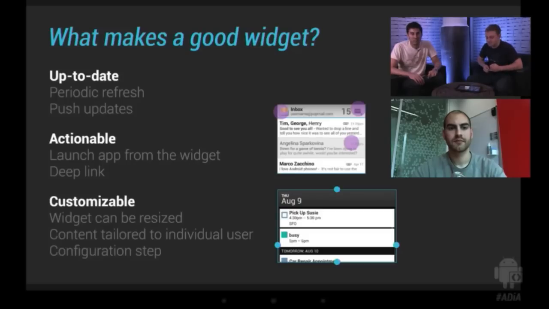You can also specify a periodic refresh, and absolutely, most widgets should probably refresh automatically unless there's some great reason not to. And generally, you don't want to refresh too often. For example, refreshing once a minute or once every few minutes even, that's pretty dangerous because you may suck up battery life. You should probably optimize around refreshes of no more frequent than, say, once every half hour to an hour. That's probably the minimum bar for the refresh time for a widget without using too much battery life.